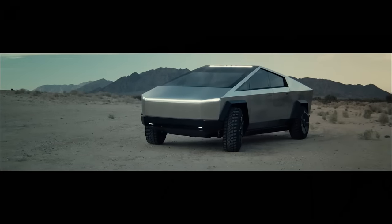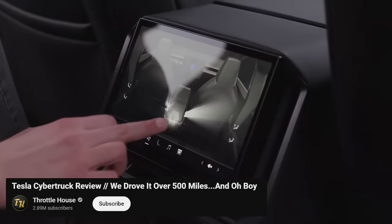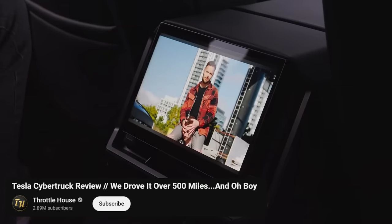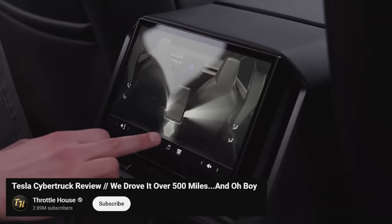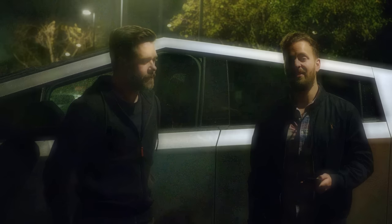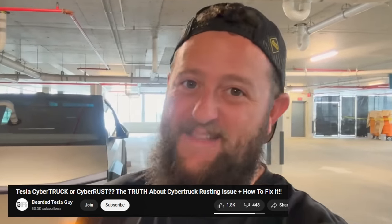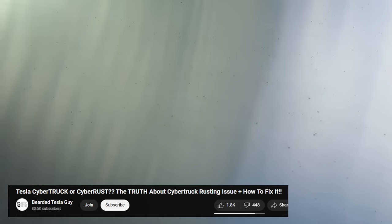What a disaster. There are almost no positives about the Cybertruck. Even the Throttle House guys seemingly had to invent reasons to like it — the backseat passengers get to enjoy YouTube, Netflix, and Twitch. But that's not new to this car; even other Teslas like the Model S have it. In their end summary, the only positives they could say about the Cybertruck is that it handles well, that people look at it, it's fun to kick, and that it's cool Tesla had the balls to make something this stupid to begin with. What a perfect indictment of this stainless steel trash fire. At this point, the most entertaining thing about the Cybertruck is watching Tesla fanboys struggle with the sunk cost fallacy — doing their best to pretend the vehicle they shelled out $61,000 to $100,000 for is not a badly designed, ridiculous-looking, low-quality piece of shit.